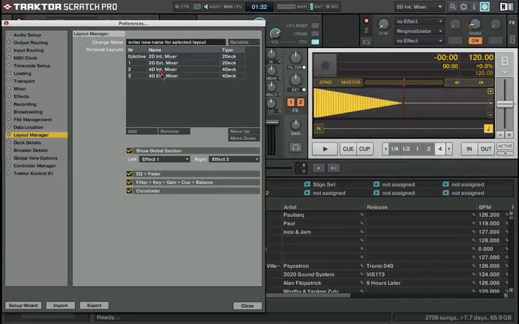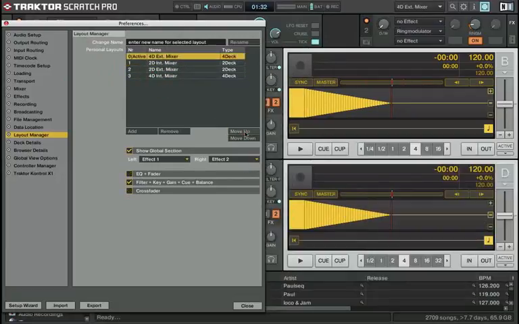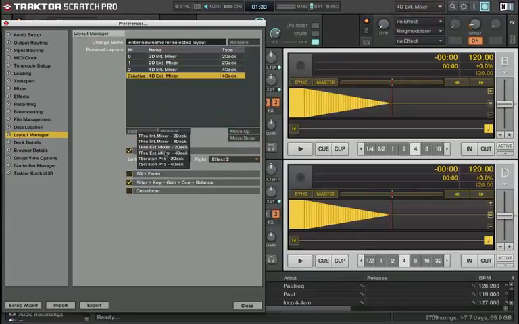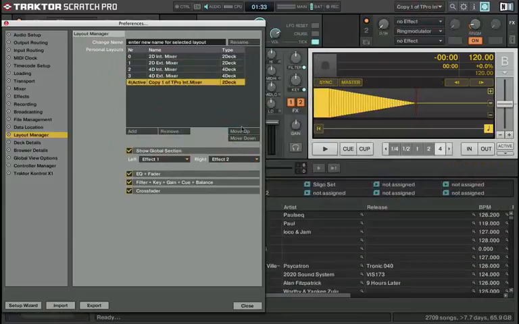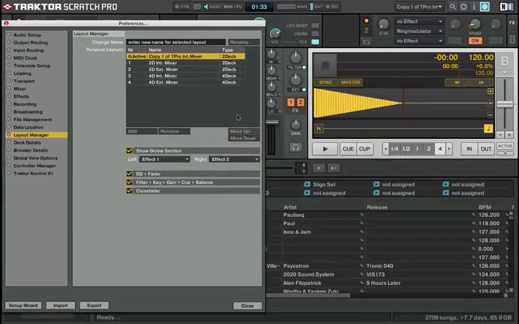So you can firstly move these up or down in the drop down. For the external mixer being first, I can move that back down again, or I can create my own layout. So I'll create an internal mixer layout. I'll move that up. I'm going to rename that by clicking here on whatever's in this field. So I want it to be Paul's layout. So that's going to be renamed Paul's layout.